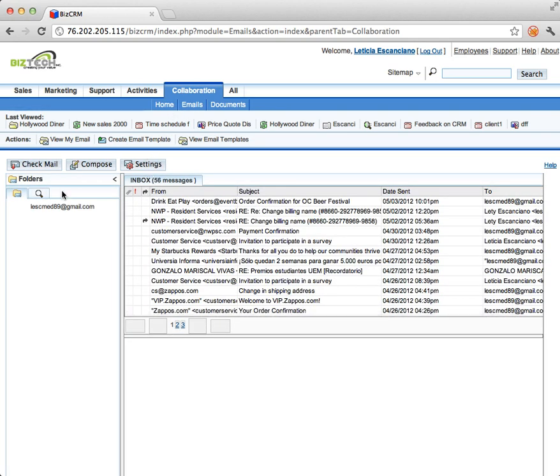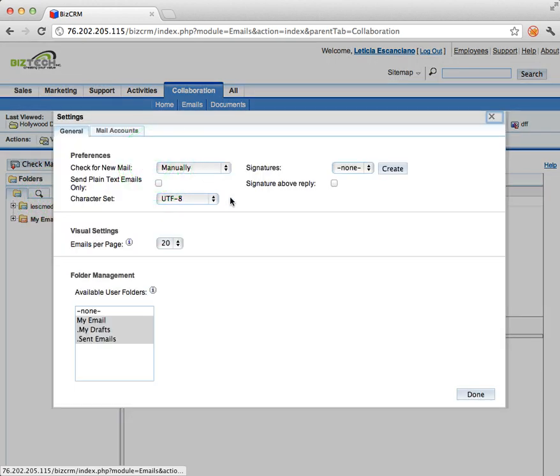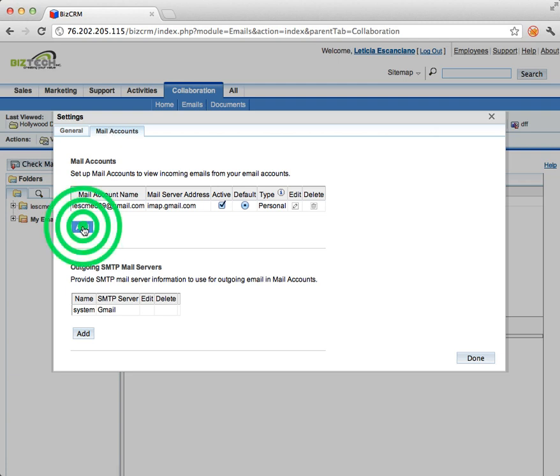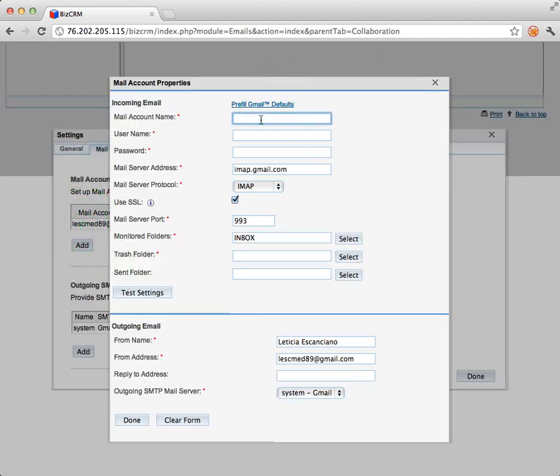So I have my mail account here. All I did was click settings. This is by default. I went to mail accounts, so we can click add. It's pre-filled, and add your information, then we click done, and it will appear here.